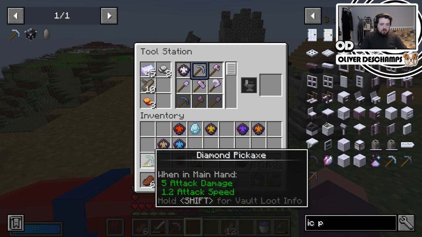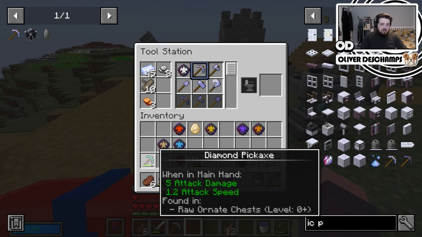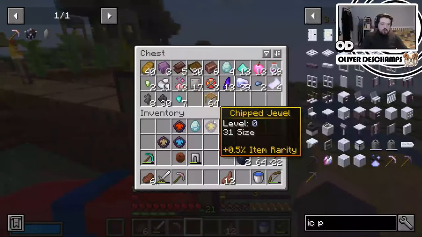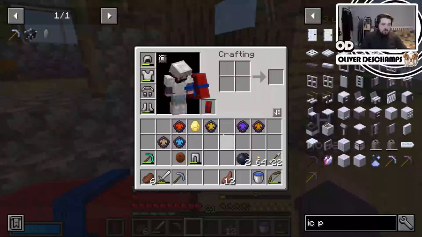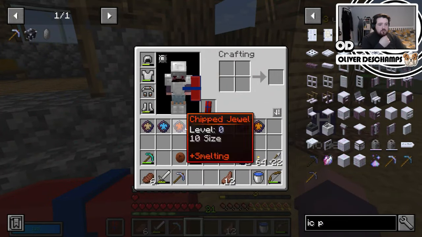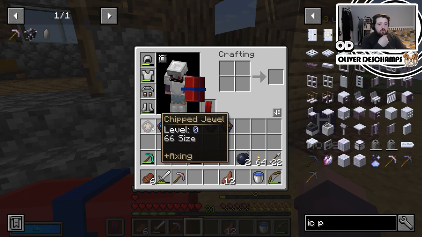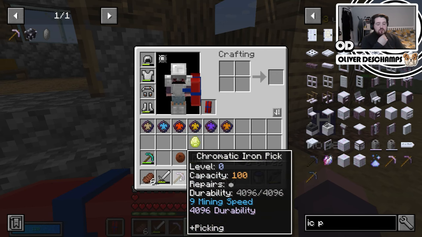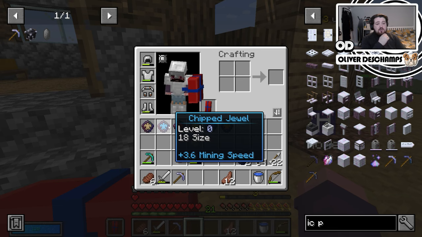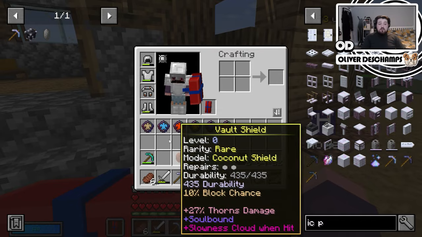Mining speed 9. I don't know. Doesn't say. Found in raw or nature. Oh, okay. So now we can actually also have a look at using our jewels if we wanted to. So let's just have a little talk through quickly about what they do. For example, this one, axing, would mean this could also work as an axe for you. It's quite a large jewel, so I might not use it. But that, on the other hand, faster mining speed, would be very good to use on it.